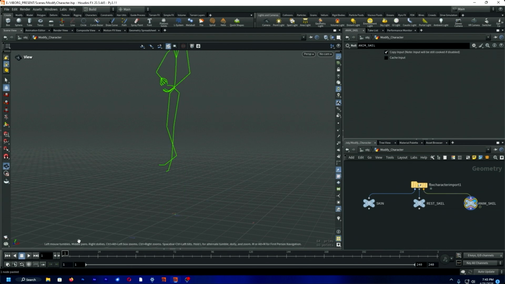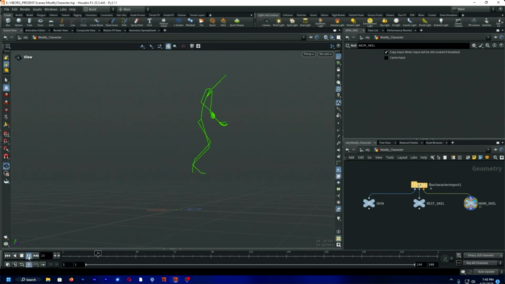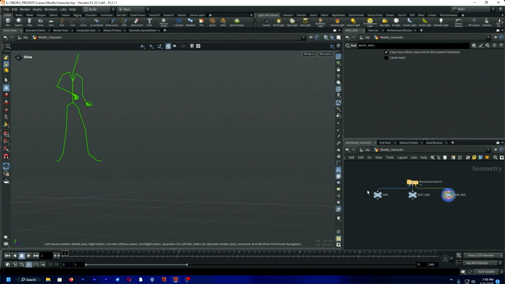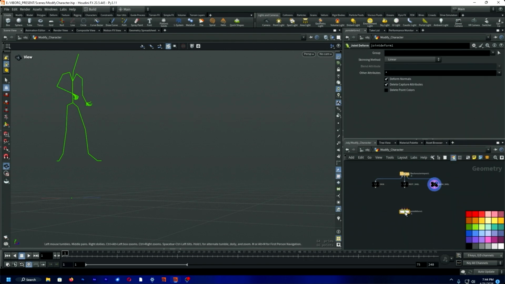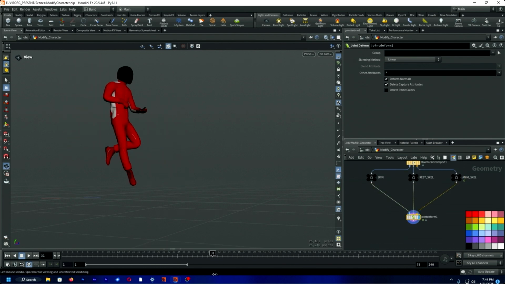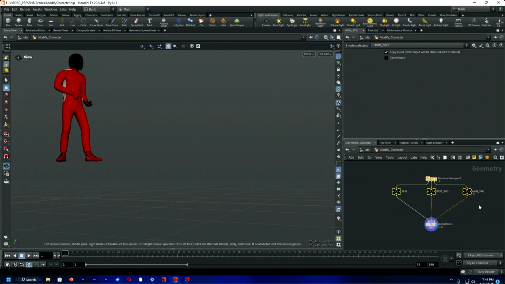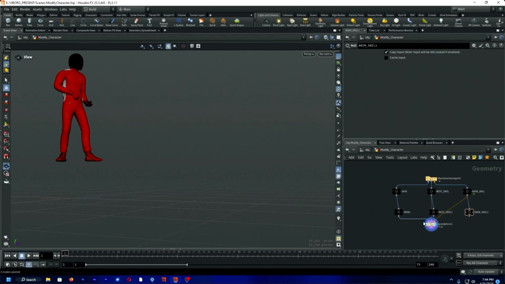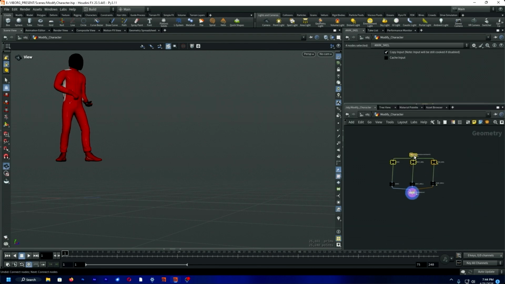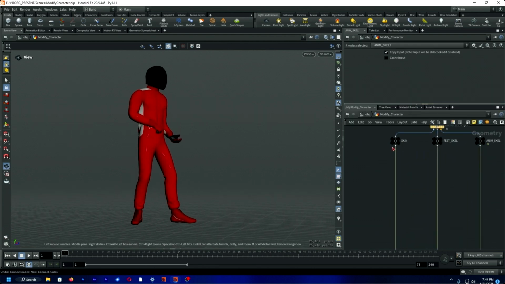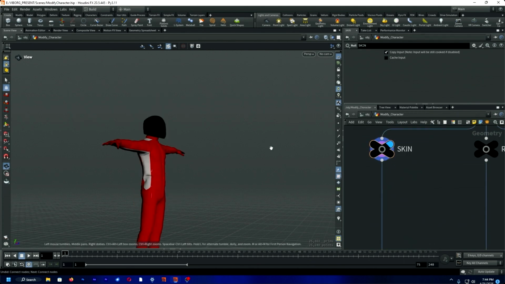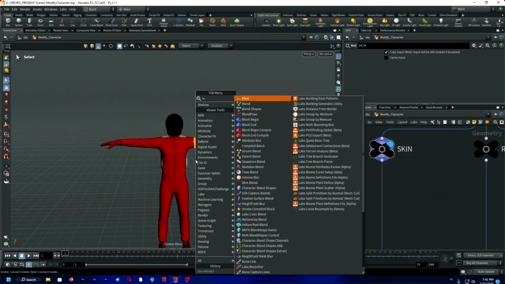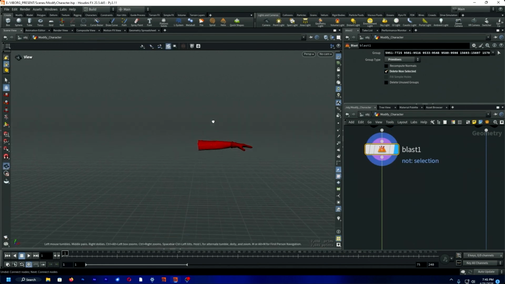Okay, so I split it up in 3 parts. I have the animation, I have the skin, and I have the rest skeleton. I want to cut one of his hands and put it in front of the chest. I know it's stupid, the creativity doesn't matter, it's only about what you can do as a rigger with Houdini. So I prepare my 3 columns. It's not necessary to have those, but it's good practice to start thinking separately. Skin is something, skeleton is something, animation is something else.